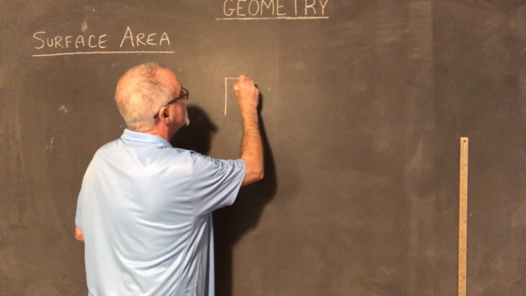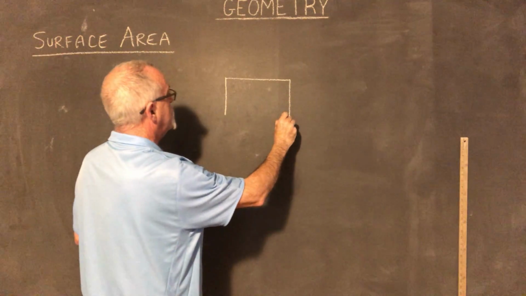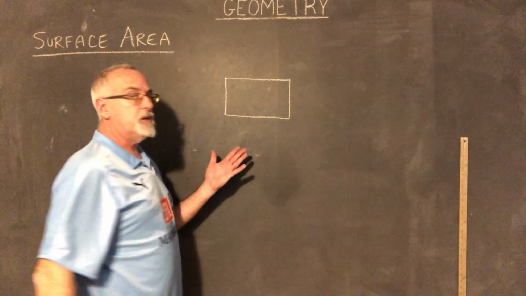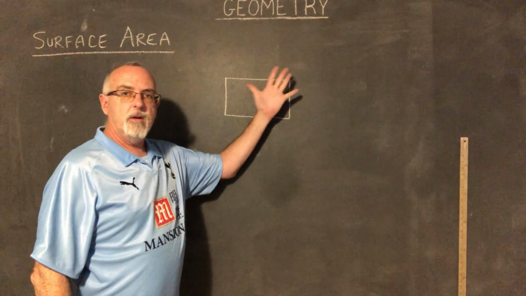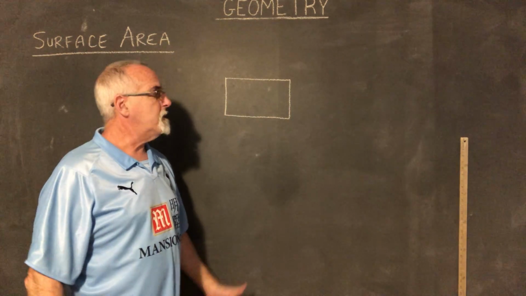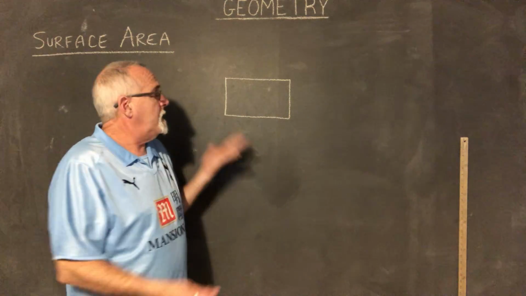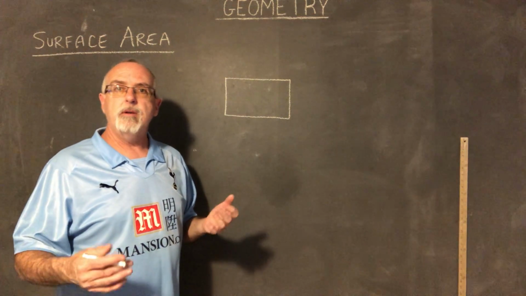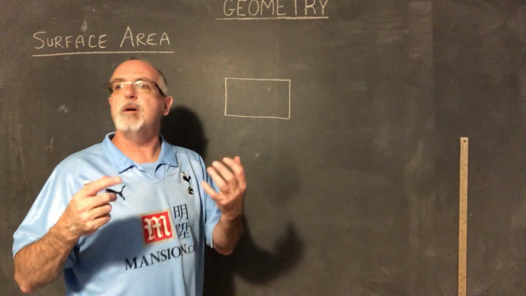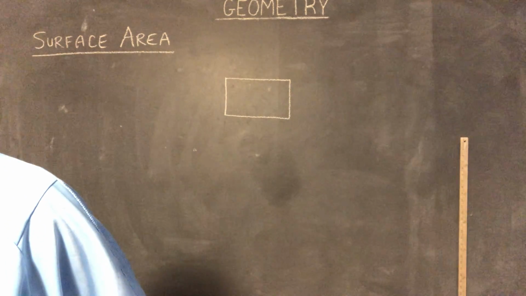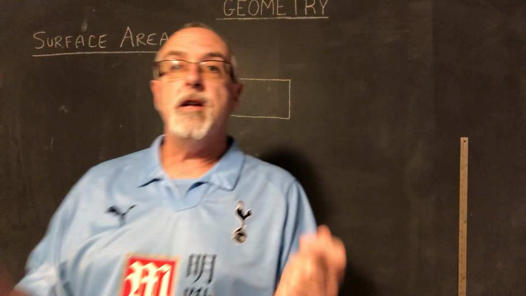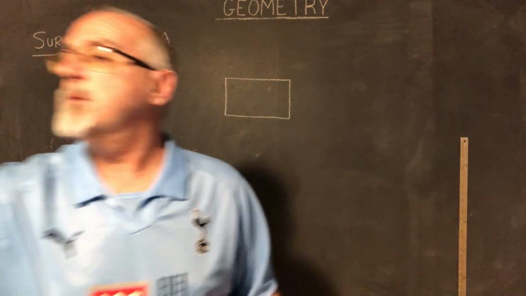Okay, let's see if I can do fairly well without using a ruler or a protractor. Drawing a two-dimensional shape is easy because I'm drawing on a two-dimensional, flat surface, and it's easy to draw a rectangle and have it look like a rectangle. A three-dimensional shape is an object that has depth. It is a solid shape, like this one, for instance.